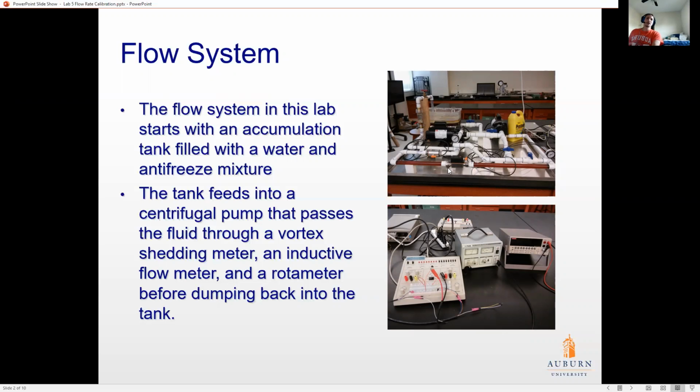So the main purpose of this lab is to, one, look at how some different volumetric flow rate sensors operate and understand the theory behind them. And then we're going to use one of the sensors as a standard and calibrate the other two. So you're going to go through the calculations required. You're going to see how you do a basic, direct comparison calibration.